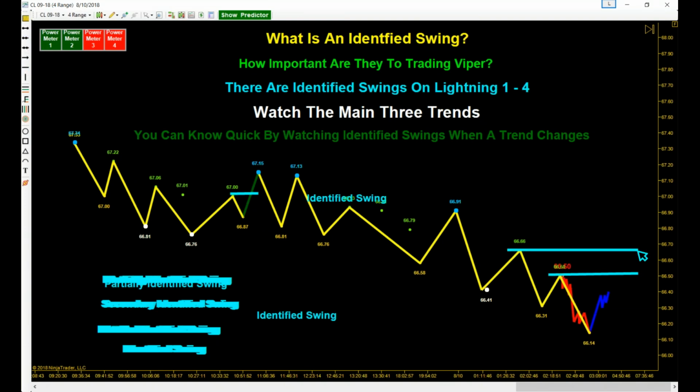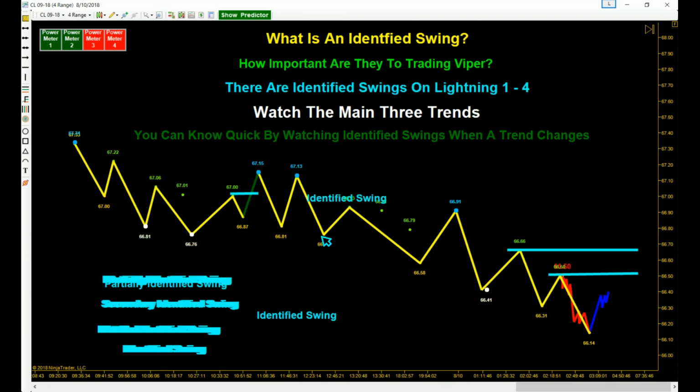So if they take out that swing, that secondary swing, you can count on the fact that they're breaking that trend back up. Now, what if they just barely break this one, though, and then head back down? That would be considered still an identified swing, but maybe just a deep retracement. You see what I mean? So I like to look at secondary swings, and I like to look at a good primary, especially if it's broken by quite a bit. Like over here, see, this wasn't broken by quite a bit. 81 to 76 is 5 ticks. That's not what I consider a good break.